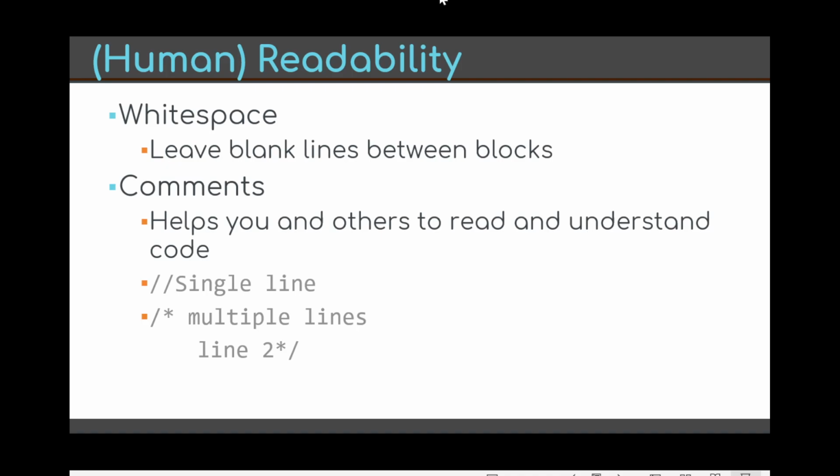So these are where you can write your own notes to yourself, right in your code file. So if you use the double slash like it says in single line here, that tells the compiler, hey, everything after this slash for the rest of the line will be ignored.